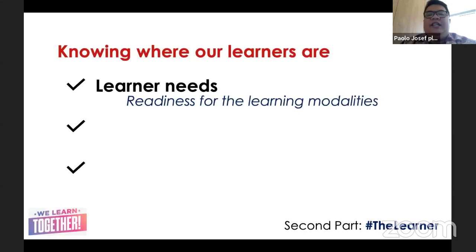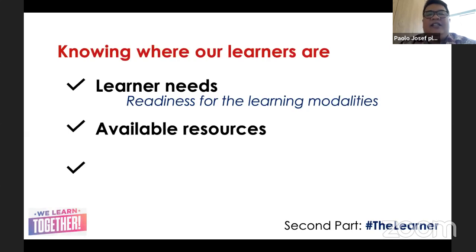So when we say learner needs, we have to make sure that our learners are ready for the learning modality. I think that was the question a while ago of Rodella: how can she be effective in whatever learning modality? So the question would be, what learning modality will your school use? Or if you're in a public school, there are some LGUs who are going to partner with their local schools and use online learning. If that's the case, are you ready for that? Or if not online learning, maybe you would be using correspondence, or some might be using the radio, or the TV. Whatever modality you might use, the goal here is to understand where our learners are, or what we now call the learner context.